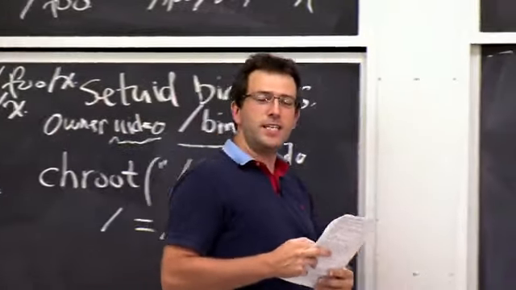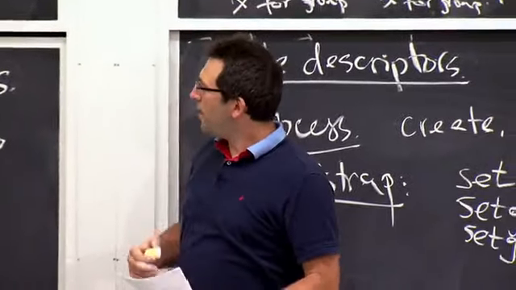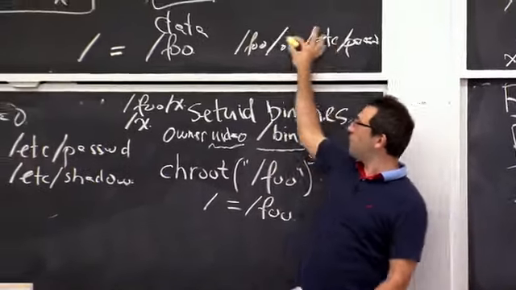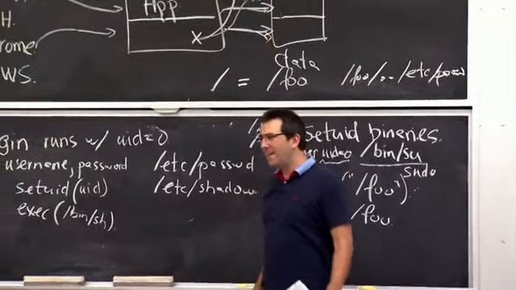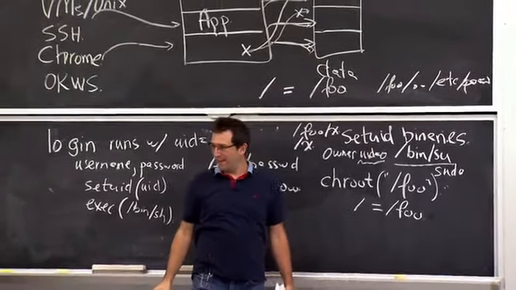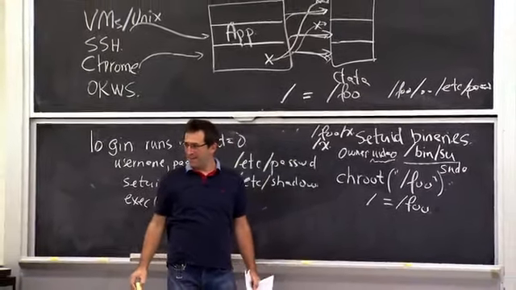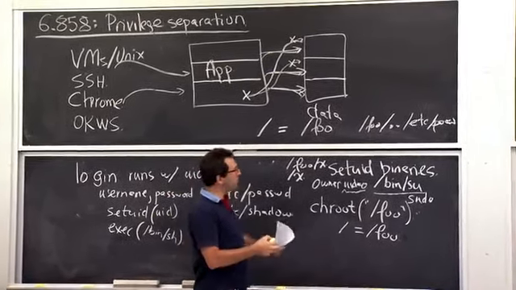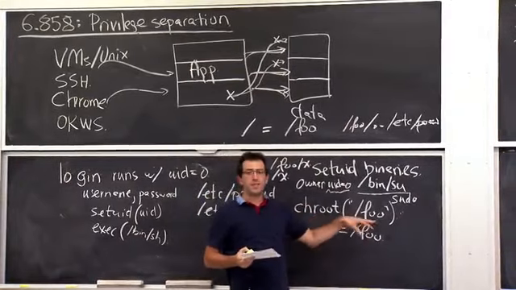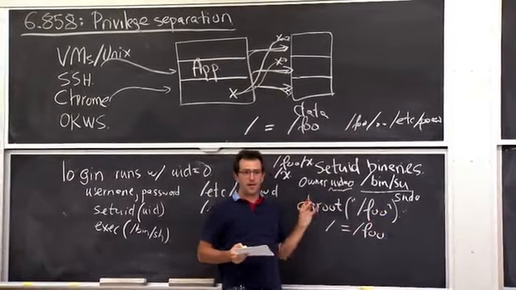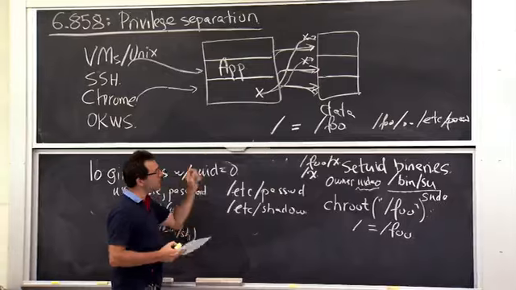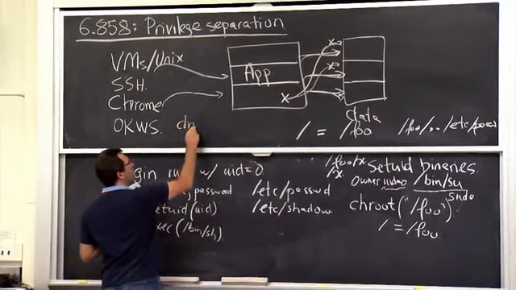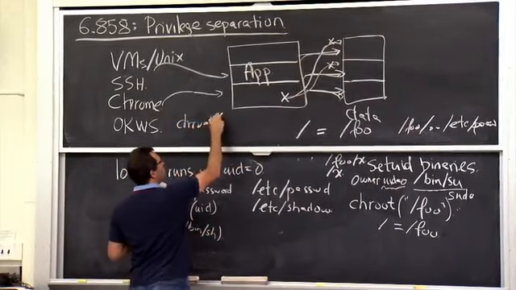So do you guys have any ideas about how you could escape a chroot environment because of the way it's implemented? Yeah? If you're root, you can make a directory and then chroot into that directory and then go back to the original directory, and now you're okay. Yeah, so the interesting thing is that the kernel only keeps track of one chroot directory. And I'll explain what the answer this guy gave in a second. So what you could do is maybe you are chrooted into /foo.